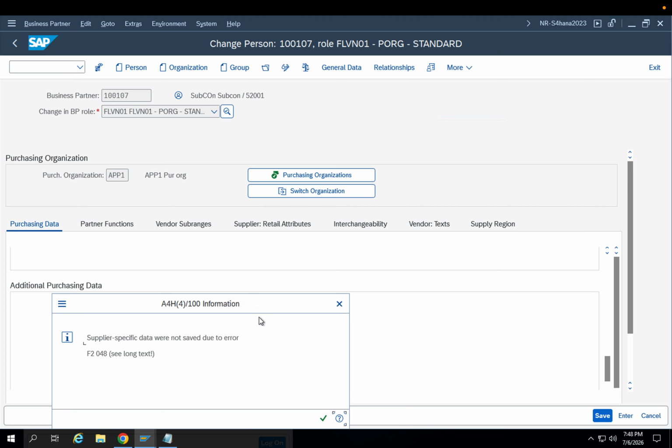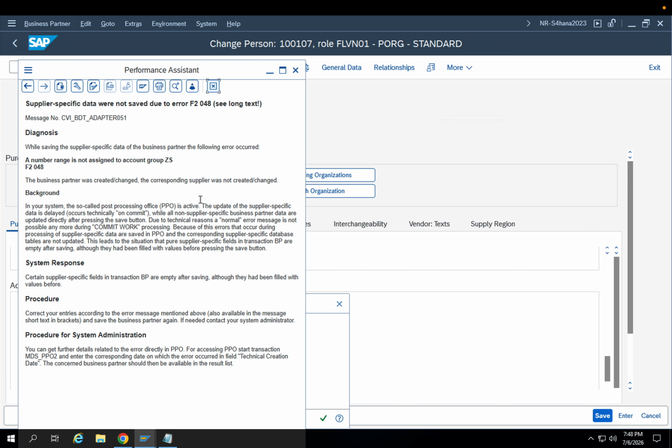What is the condition here? So account group is JTS.